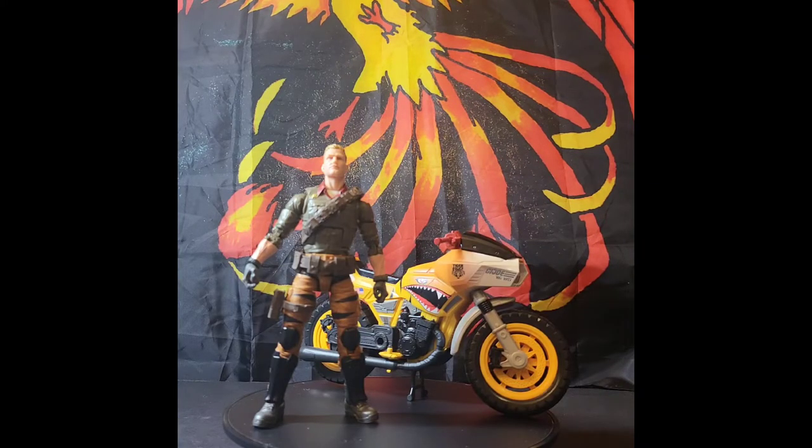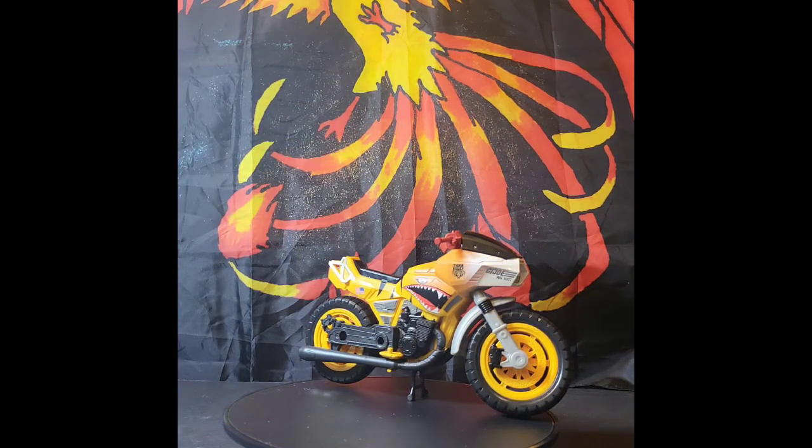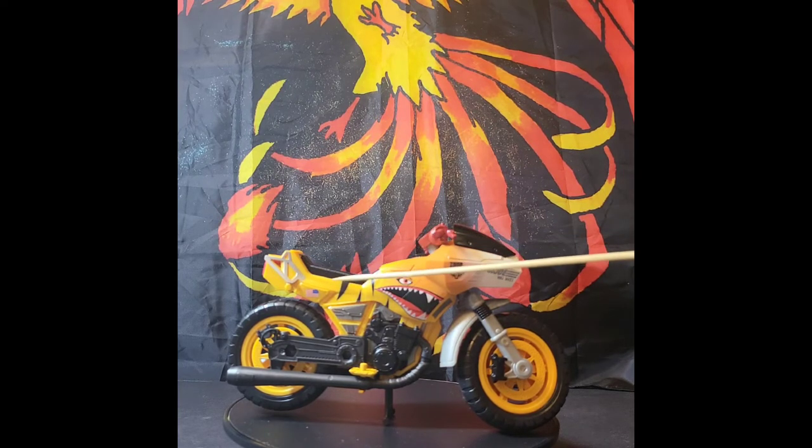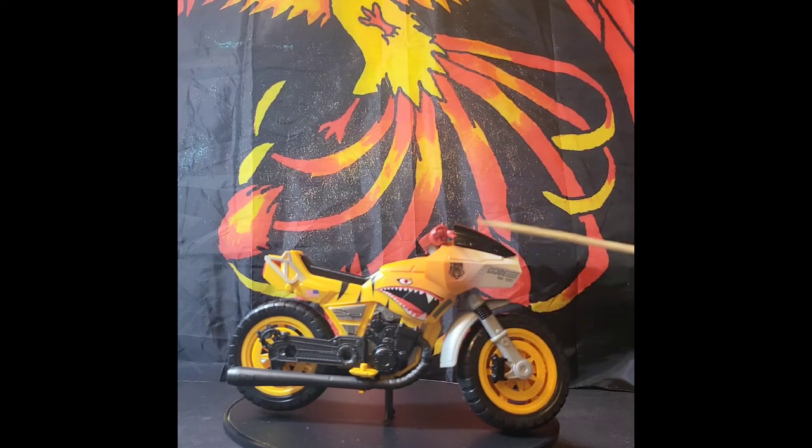I did not open a Breaker and Ram Cycle before, so starting with the Ram Cycle — moving Duke out of the way for a moment — it's not painted over. It's not like they took green plastic because they had extra Ram Cycles laying around. They did mold this out of new materials. It may be the same mold, but this is definitely yellow plastic — it's not painted over, this is yellow. I'd have to look at the original Ram Cycle; these parts are probably black on it. In the interest of giving another vehicle, it's just easier to take something you already have and repaint it, which Hasbro did.